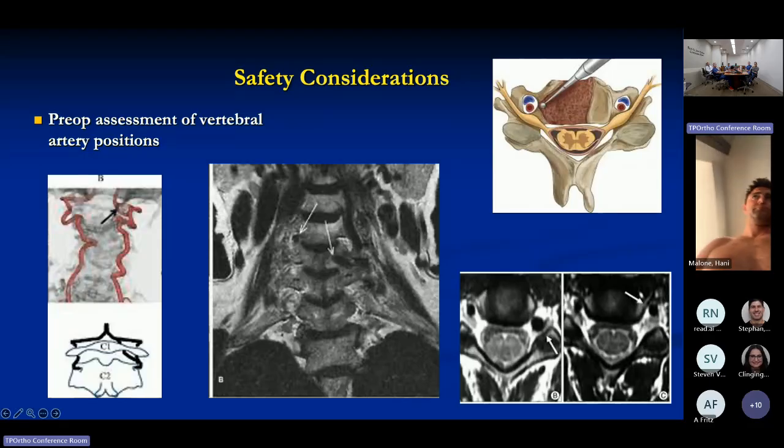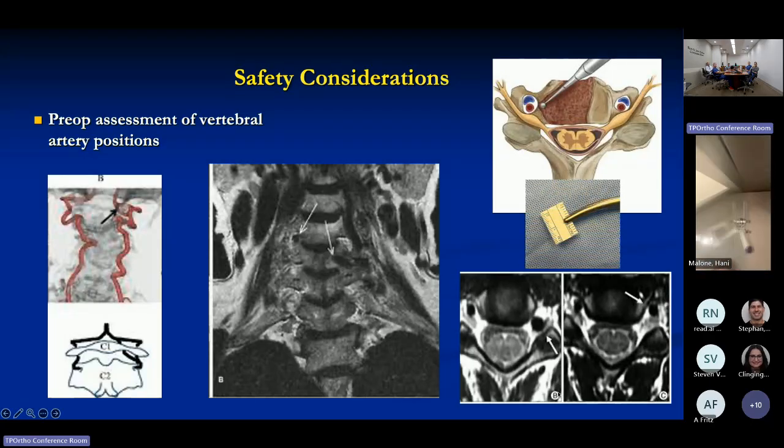I will take a ruler intraoperatively, knowing what my vertebral artery to vertebral artery distance is, and then cut a piece of the ruler and prescribe for myself how wide I can safely go. Then I'll take it out that wide intraoperatively, so I can get the biggest cage that can be achieved or that is available.